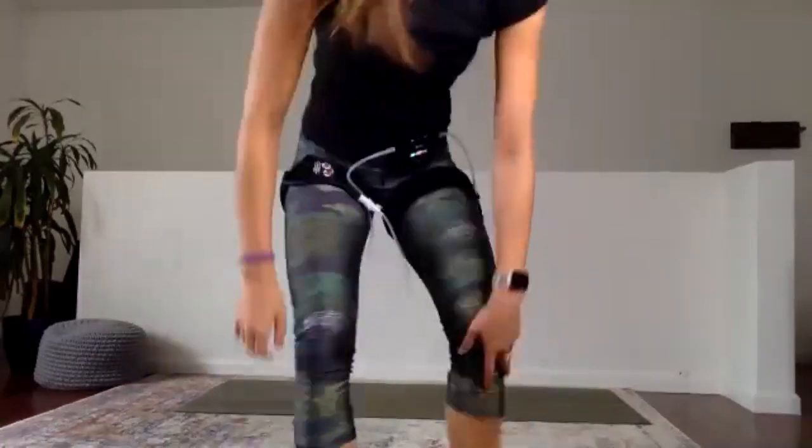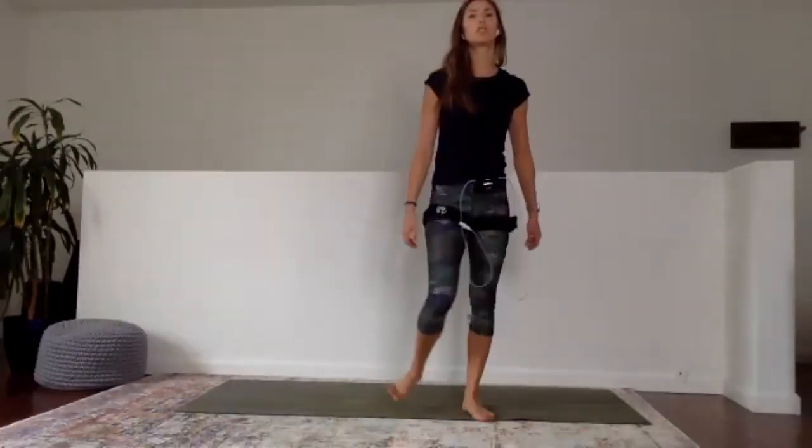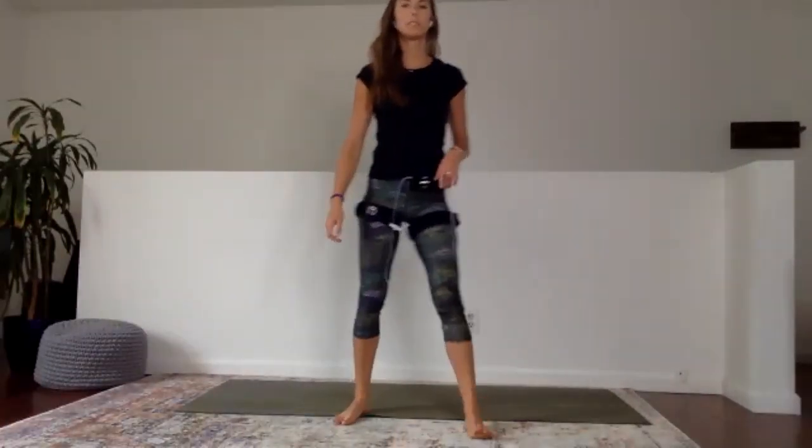There we go. Last 10. Nice, Adam. Good. Bottoms even lower. 5, 4, 3, 2. Come up, shake it out. We only have two more of these. Quick stretch before we continue.